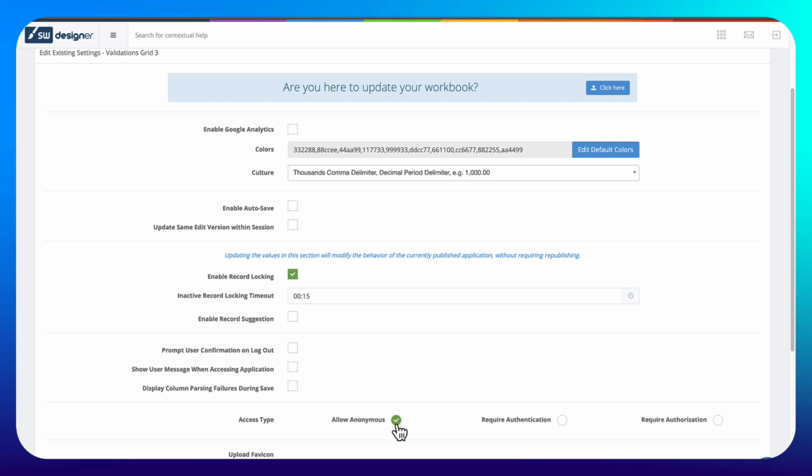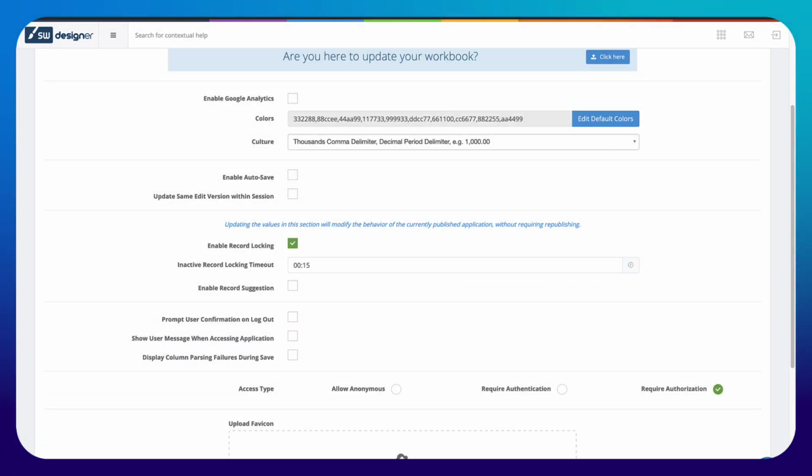Previously known as restricted access, the option is now called require authorization, and still requires explicit user authorization through the rights module. The option formerly known as unrestricted access has been renamed require authentication. This allows unauthenticated users to access the application's web UI, but only authenticated clients can access the API.